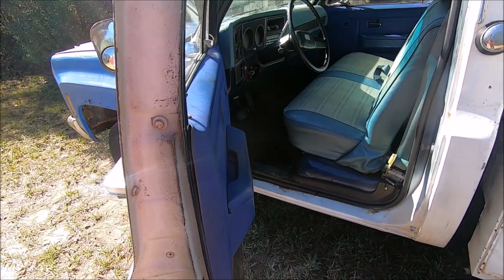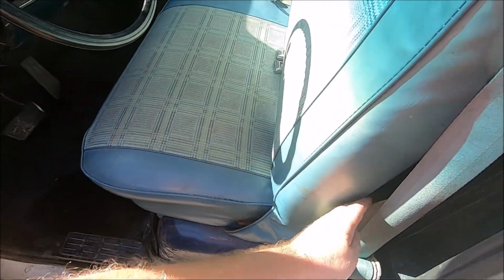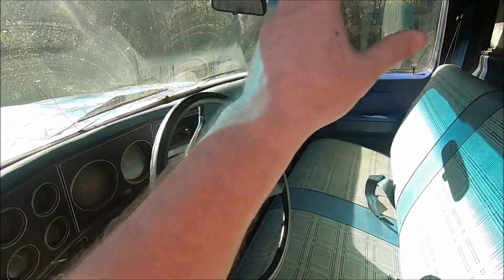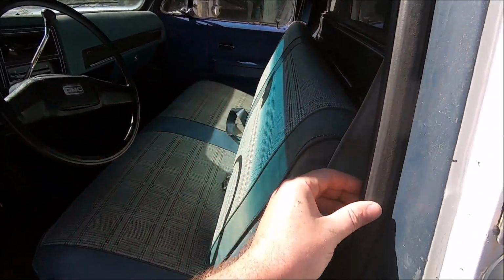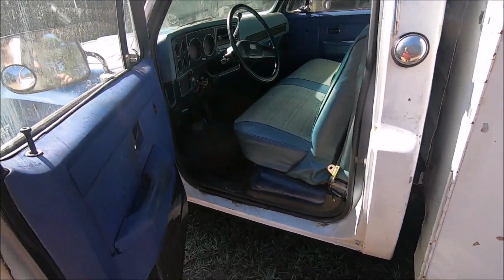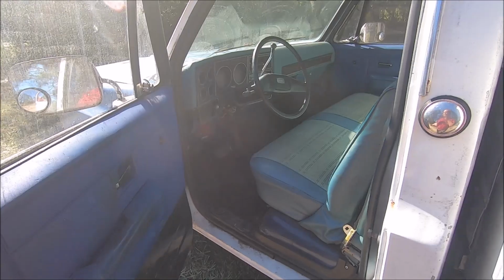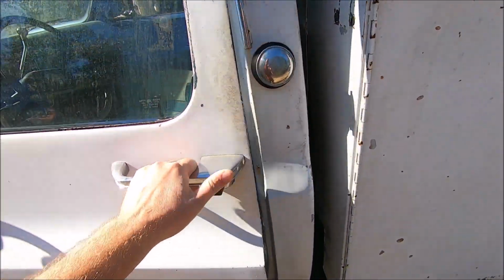Goodness gracious. I mean, even the dome lights work on this thing. I put new switches back in it back in the day, and there's some new wiring and things for that. And I put new door seals on it after I did the metal work. And it's got a lot of little things done to it. It's not been sitting in a field for 20 years, and somebody pulled it out and is trying to sell it for a lot of money.